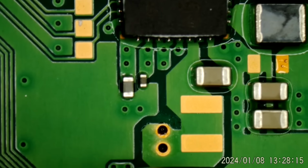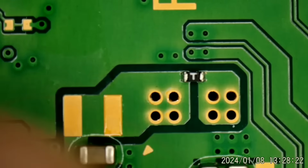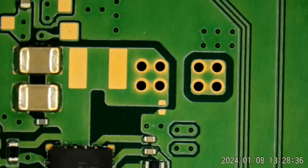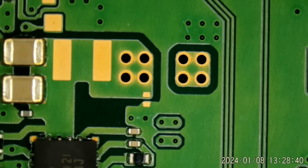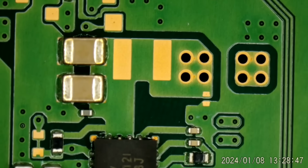Got some large vias down here and large vias up there. Just want to see if I can find that same area. You can see where the fuse goes right there. Fuse is exactly opposite that set of vias out there, right about in here. So I can safely inject 5 volts there and check some of these capacitors.